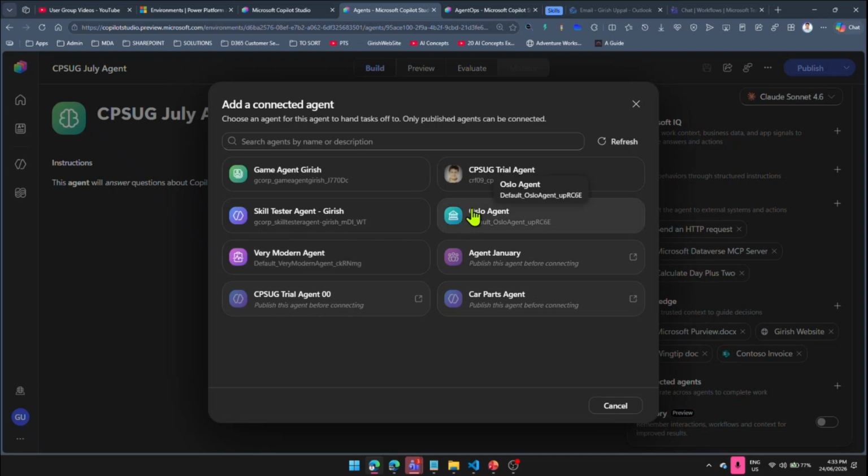Previously, there was a concept of child agent and connected agents. Now, this is connected agent. There is no child agent in the new interface. So in the new interface, you can directly call a connected agent, and you don't have a feature set for creating a child agent. And it is not required technically because you already have an independent connected agent created.